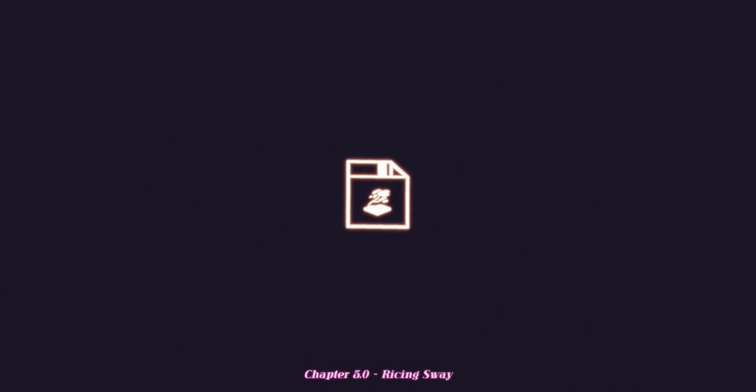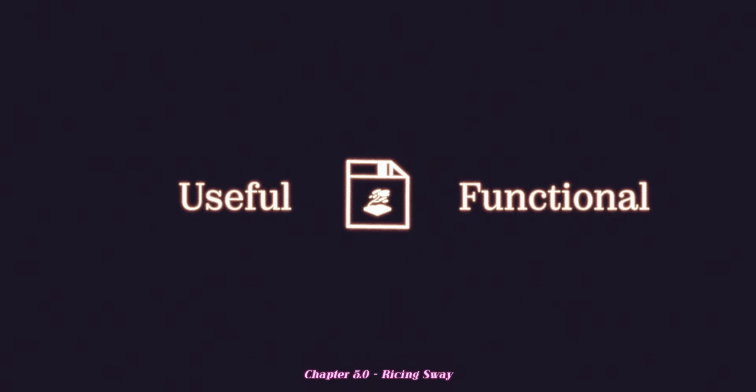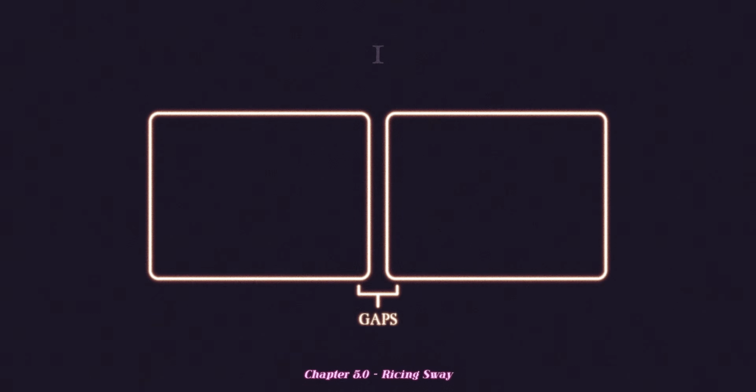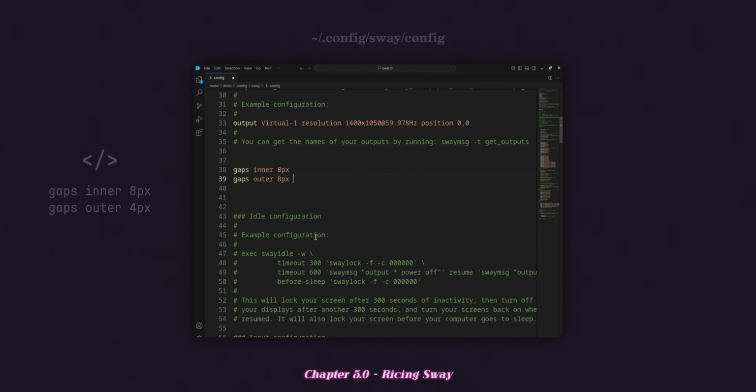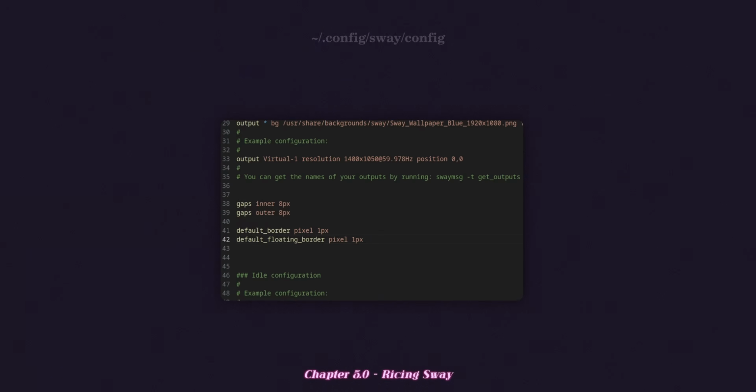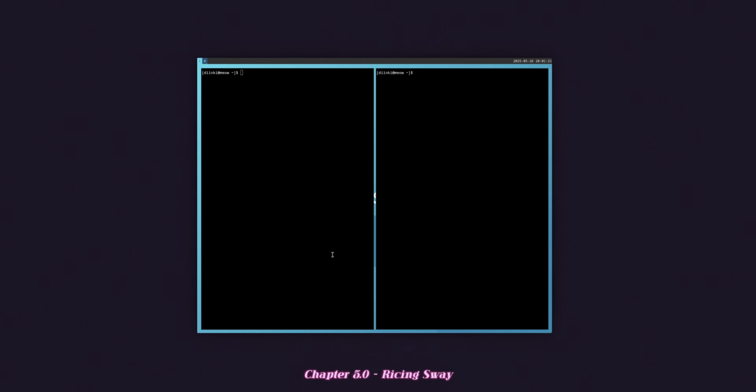All of these customizations will be made in a way where they match the overall design language and aesthetic that we've chosen to go with, in this case, retrofuturism. We've edited Sway to actually make it useful and functional, but let's actually make it look good now. The first thing I will add is gaps between and outside of the windows. This is done like this. Then I will add window borders. I will set them to be 1 pixel each. If we refresh, you can see the changes take effect.